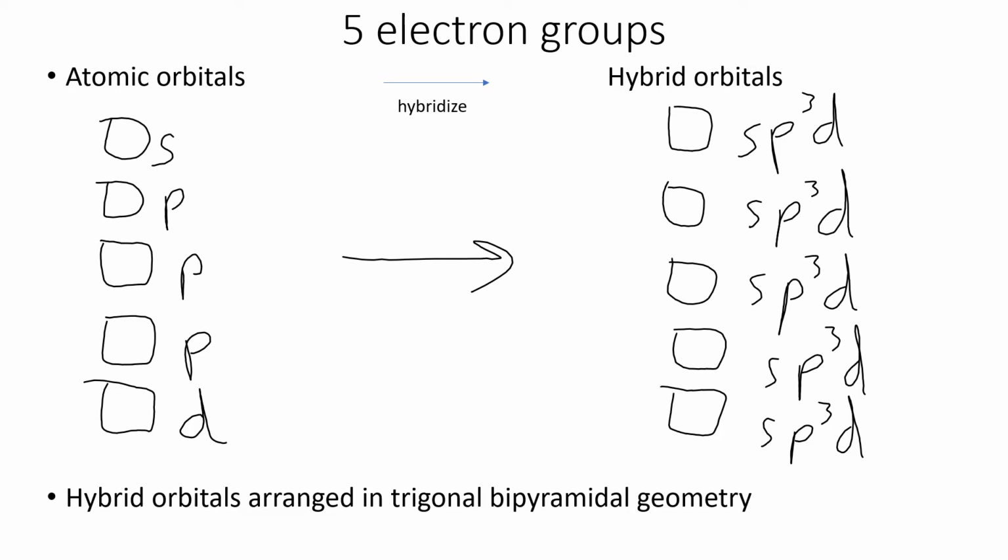Well, they're situated in space in an exact matching fashion to that trigonal bipyramidal geometry. You're going to have 2 in the axial position, 3 in the equatorial position. You're going to have 90 and 120 degree bond angles. You're going to have that 180 degree bond angle in there as well. Now we do have d orbitals left over that aren't being used in the hybridization, but we're not going to use them for anything, so I'm not even going to talk anymore about those.